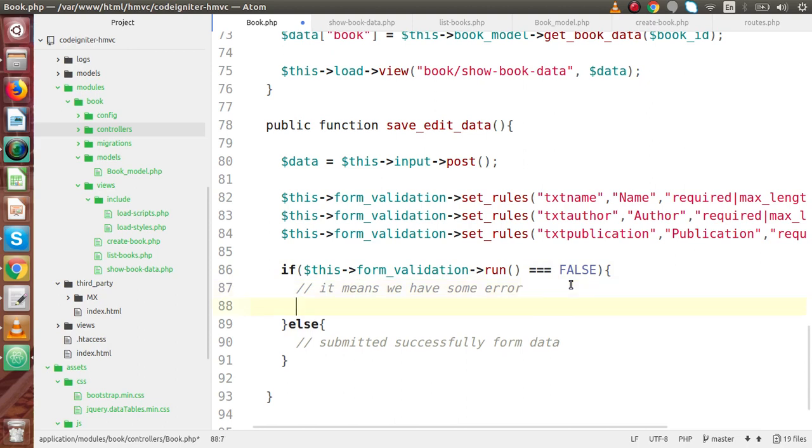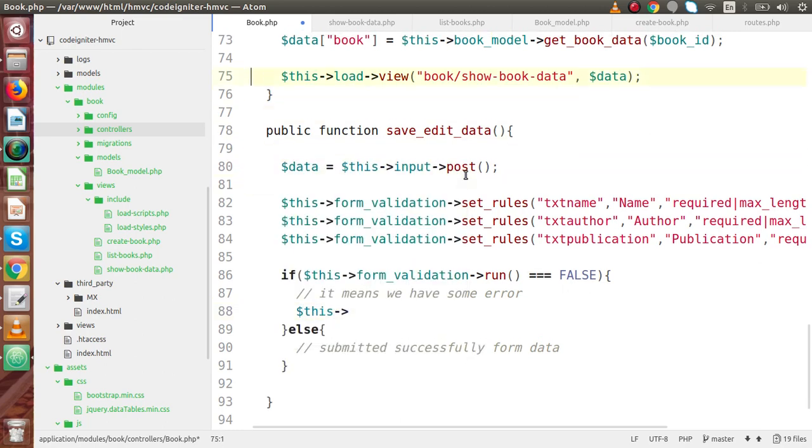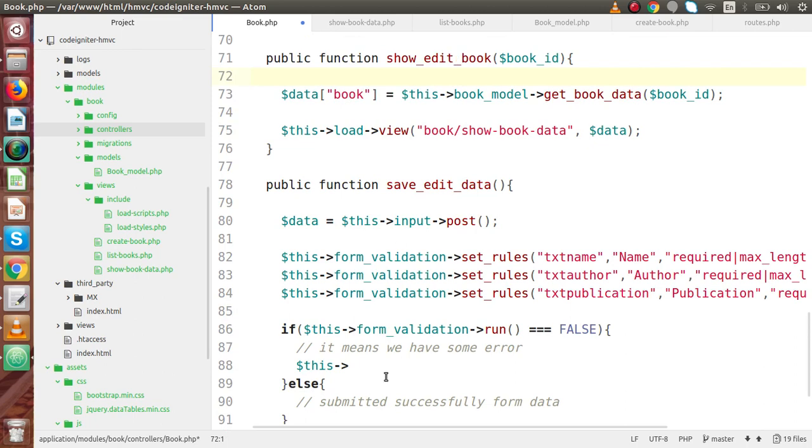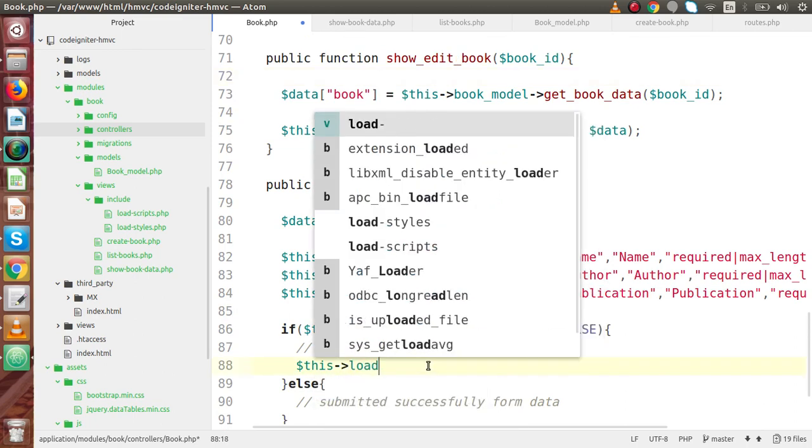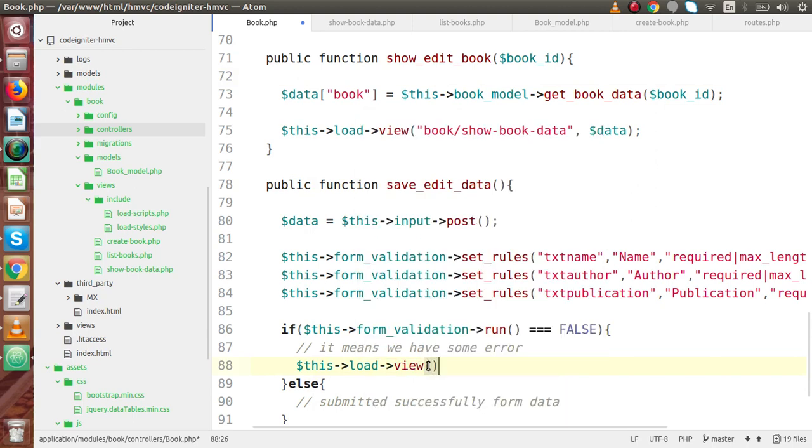So firstly, let's say that we have some error. Inside that condition, we are going to redirect to the show edit book, or let's say this load view, and inside this we have to pass the view file name.